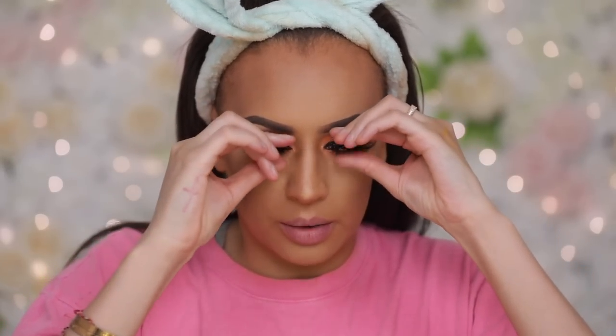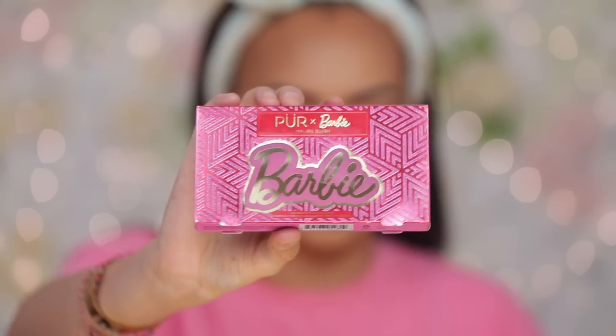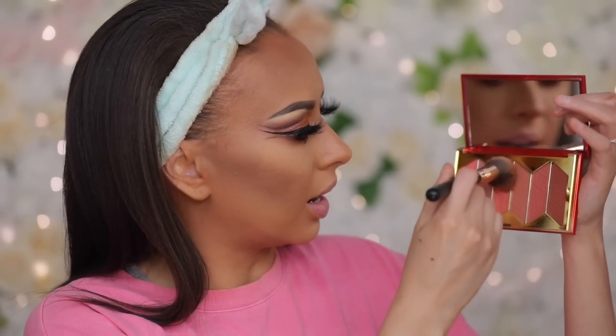Okay, so I am all caught up — we are going into some blush now. This is what the Barbie blush looks like — isn't that adorable? I was actually really impressed. This is one of the reasons I even wanted to get this collection — there were deeper colors in both the eyeshadow palette and the blush palette. Looking at the look, I'm going to go in with this color called Believe. I'm going to take some of that — it's going on my brush really well.